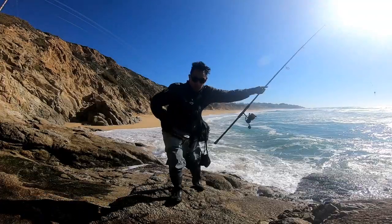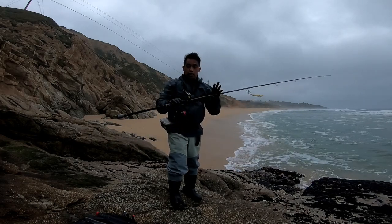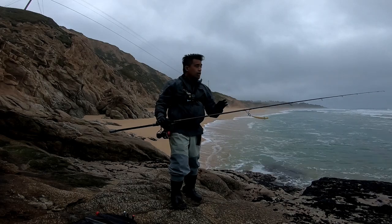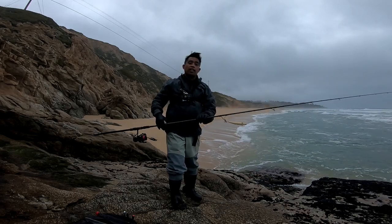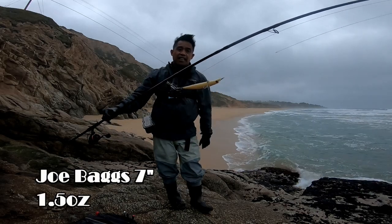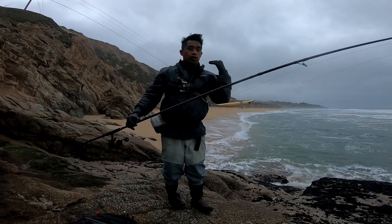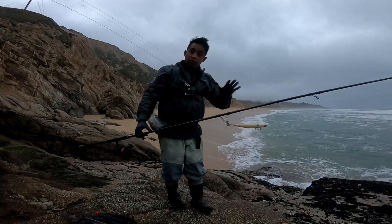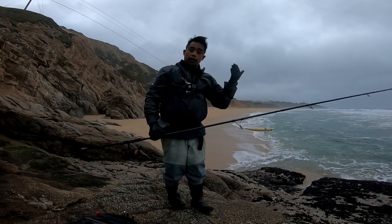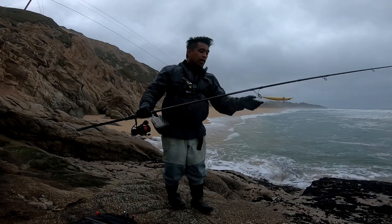Catch and release, baby. Morning guys, day number two out here and still doing the shakedown on the Lown Surf. With these winds right now it's really hard to get control. I got here super early, it's low tide, but I want to give the bigger plugs a better assessment. I'm going to start off with the Joe Bags, the seven-inch sorter, then work my way down to a 130, 120, and then the 115 and 110. We'll start off now and see how they react with this particular setup.